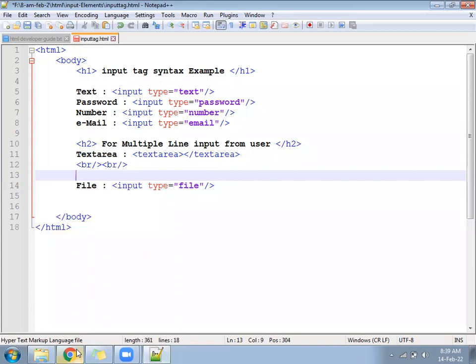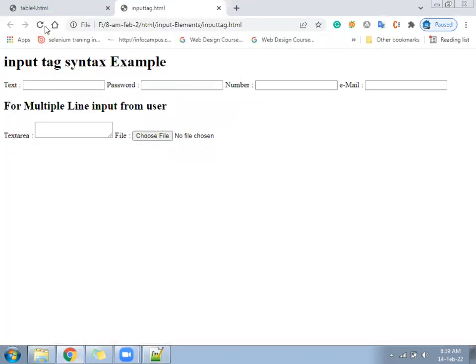Okay, so hope it's coming in the new line, and it is going to ask you to upload a file. Once you click on the browse option, here choose file, it will give the option to select a file from the system, default functionality.